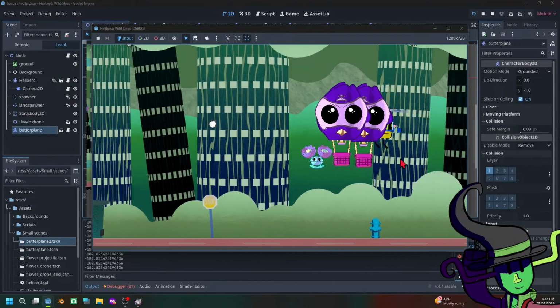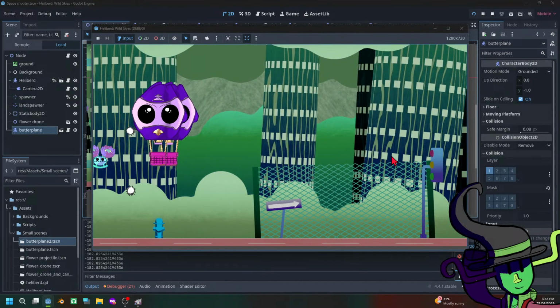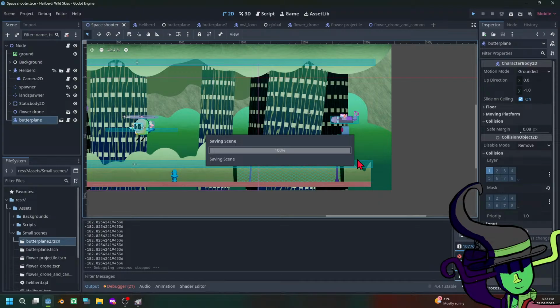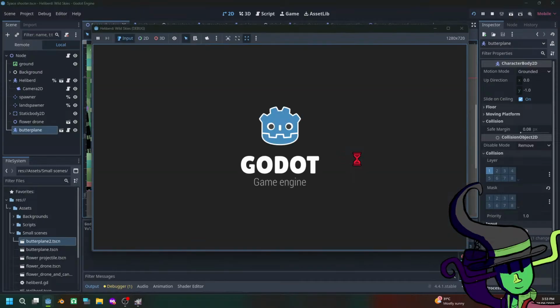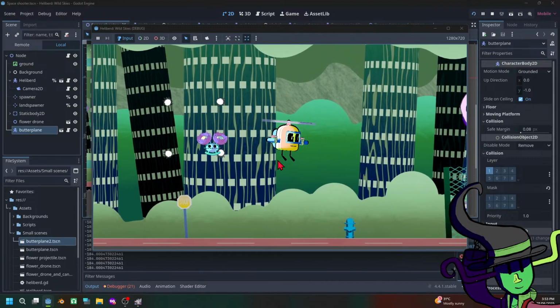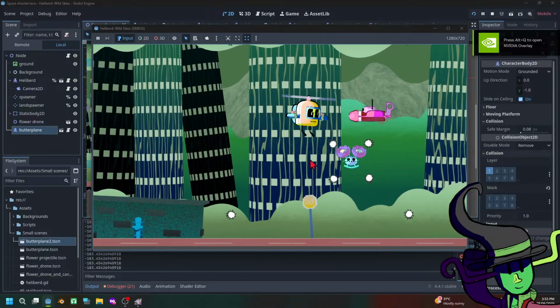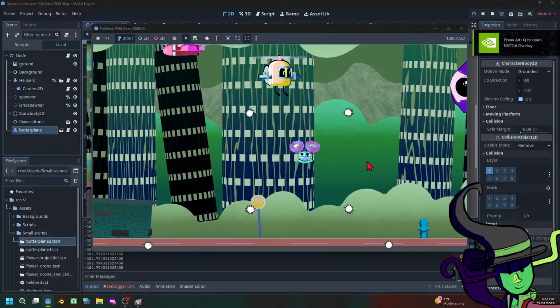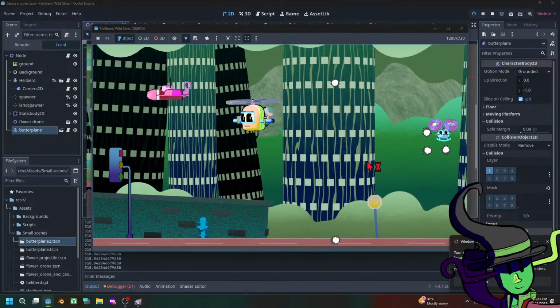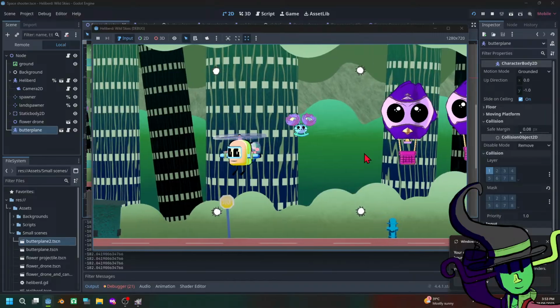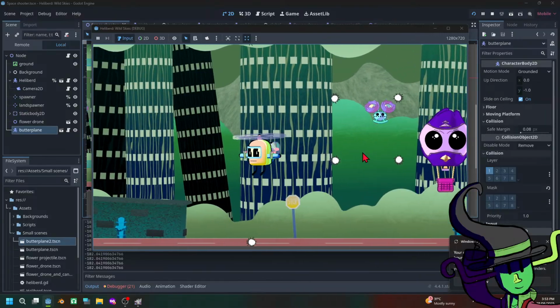Oh wow, something's happening. Hold on. Okay, something about my game is sort of lagging a bit. Wait. Okay. Okay, things are going so far. It's fine so far. But yeah, this is how my game looks like so far.